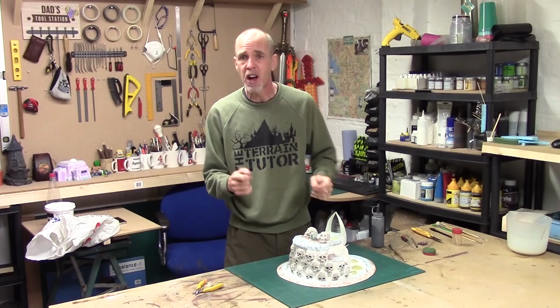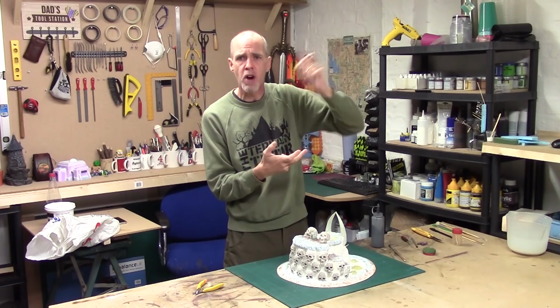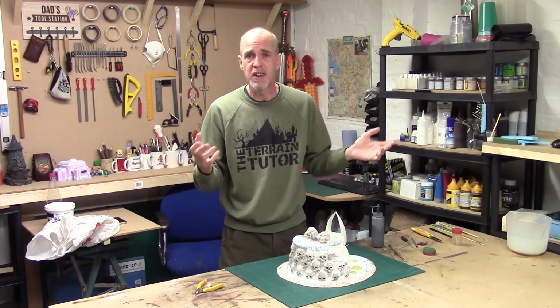Key point is when I'm dry brushing, I'm going to be very conscious of always dry brushing downwards, so I can maintain that sort of object source lighting so it looks like it's shadowed and shaded underneath. It's very easy to dry brush in multiple directions and you lose one of the benefits of dry brushing, which is natural highlighting. So in this case, dry brushing down.